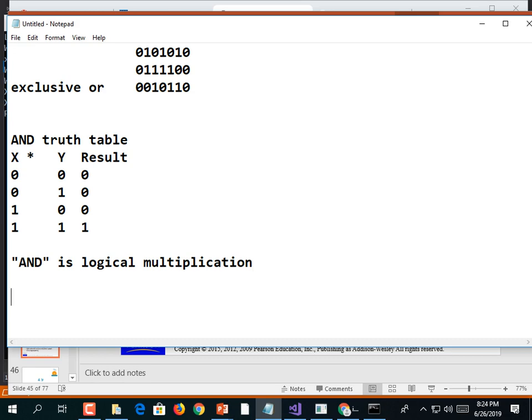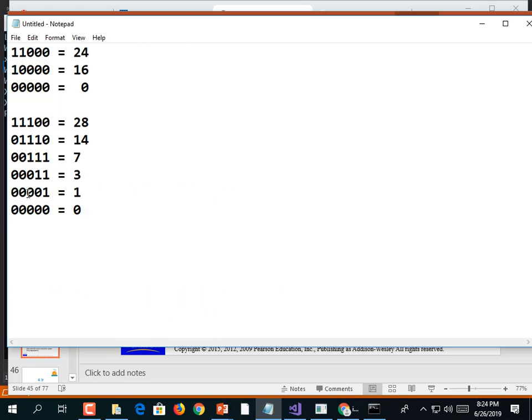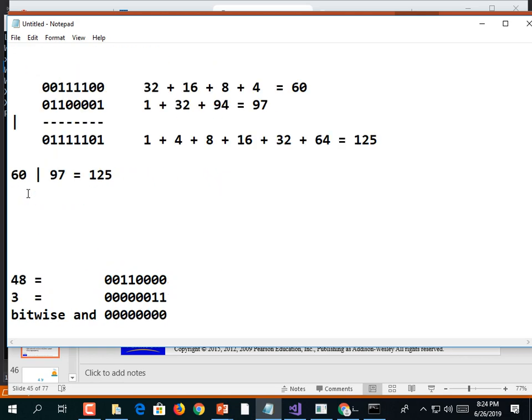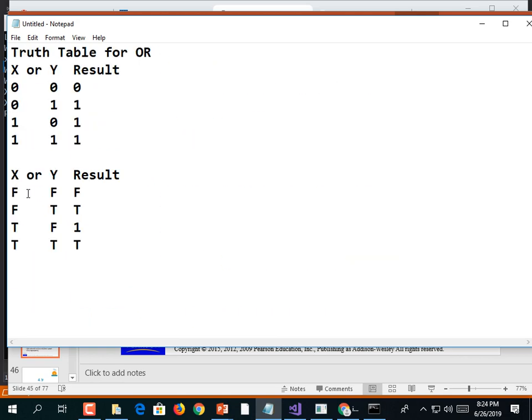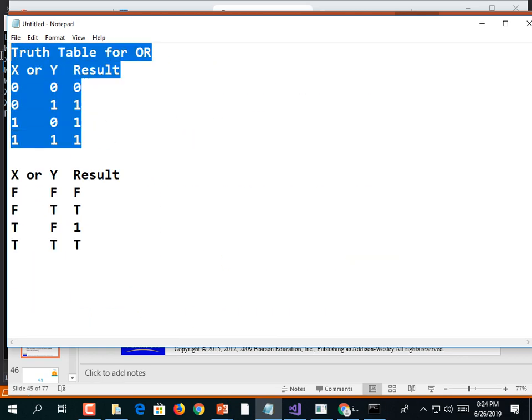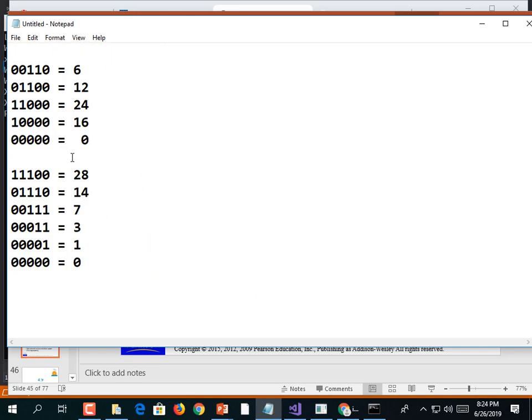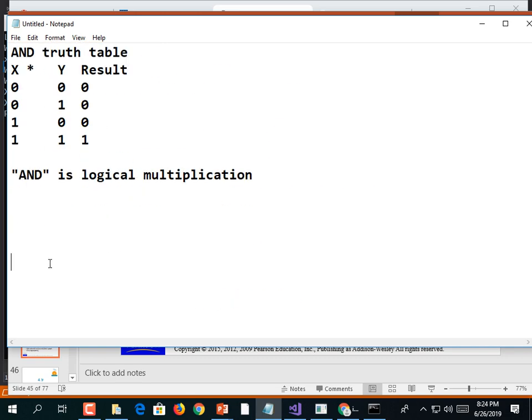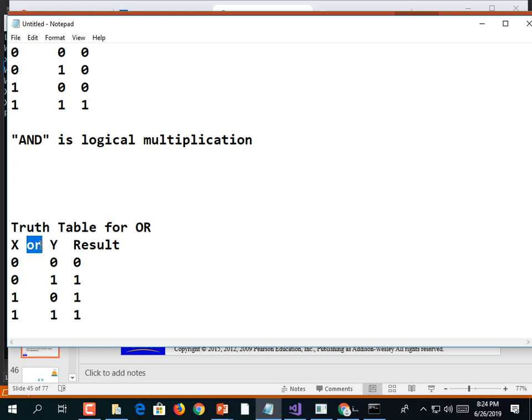So if you have the or truth table, way back up here, and we change that to plus, then it looks right. 0 plus 0 is 0. 0 plus 1 is 1. 1 plus 0 is 1. 1 plus 1 is equal to, oh, well, it's still correct because in Boolean math there's only 2 possible states, right?